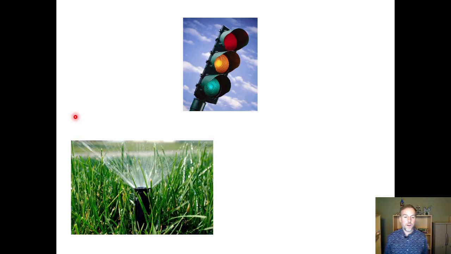Another example is in-ground sprinklers. So typically these have a program where you set, so maybe you say, okay, I want the sprinklers to turn on Tuesdays and Thursdays at 8 a.m. for 30 minutes. And they're going to do that program. They're going to run through it regardless of what happens. And you've probably had the experience before where it's raining and someone's sprinklers are on, and that's because they're an open loop system. They're not probing the environment and saying, hey, is it raining? Does the grass actually need water? No, they're just going to follow that program, almost to a fault.